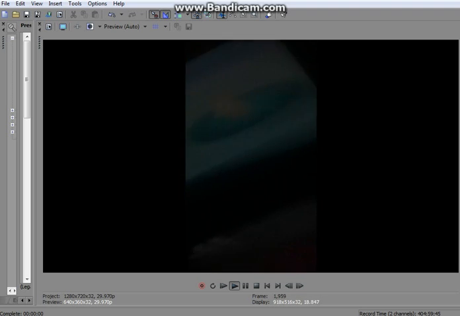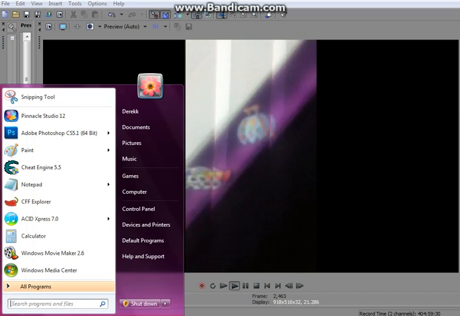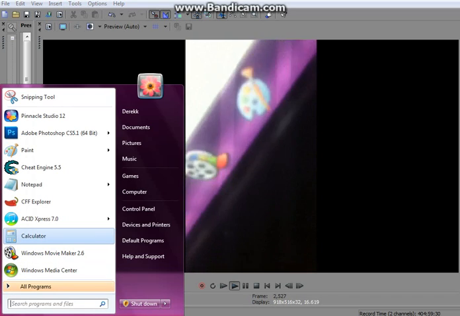Alright, here I go. Oh! Oh my! Okay, I'm a really good editor. I recently used this program. I usually use... my mom bought it for me at Walgreens. It was Windows Movie Maker.